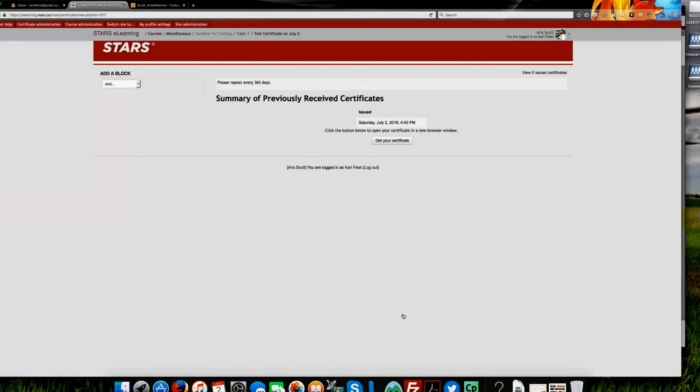So I have now created my certificate. What would happen here is once a student has completed everything you require of them to obtain that certificate, such as passed a quiz, viewed certain lessons, etc., they are now able to get their certificate. The second they click on this button, they're able to download their certificate if they want.